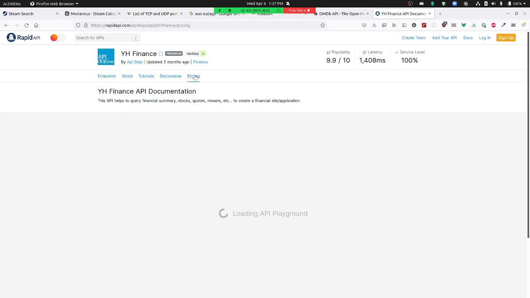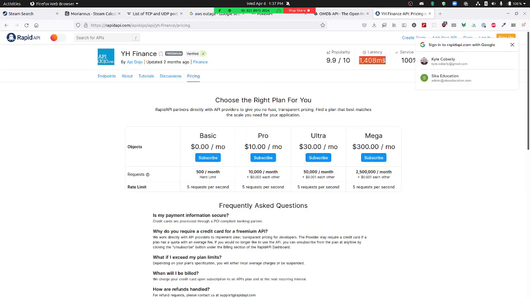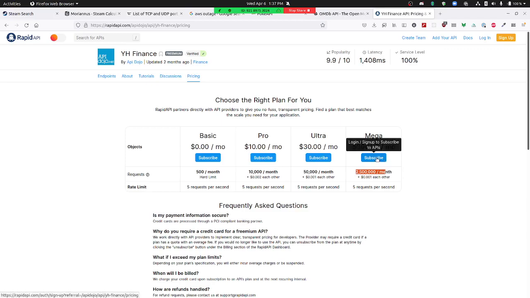Is that latency number at the top what you're talking about, like milliseconds? Yeah, how long does it take for a request to come back? Okay. And there you go. So we've got a free tier, Pro, Ultra, Mega. It has to do with how many requests you can make a month. If you're doing algorithmic trading, or using this API to provide your own financial services business to somebody else, how many customers do you have? You might need to progressively raise your service level. How many requests a second can you make? All of those are part of the design of the API. And so this is one of the ways that Yahoo makes money, by offering these APIs.